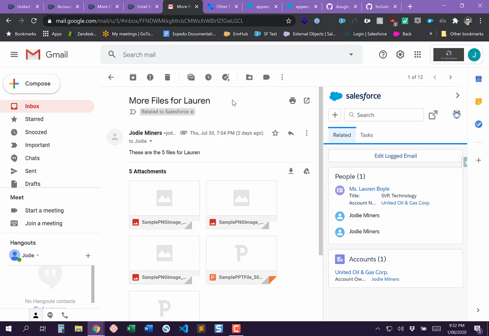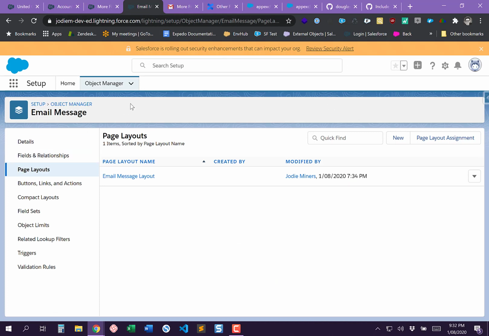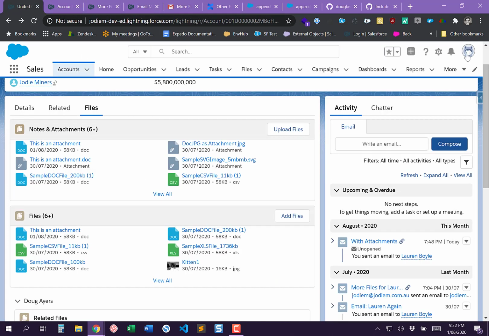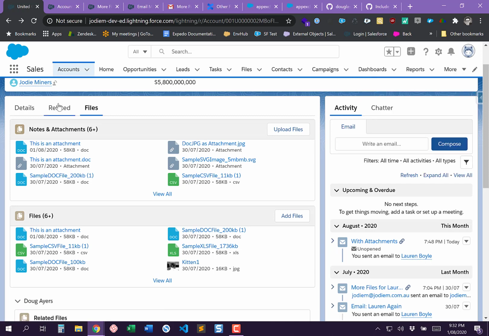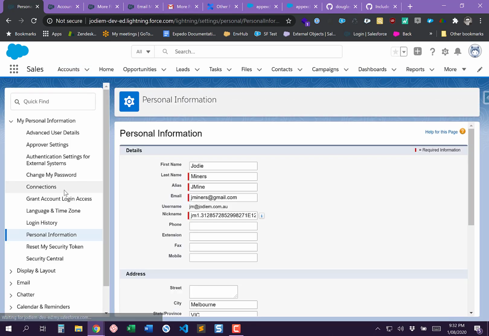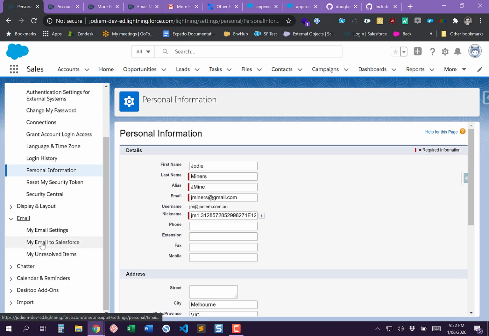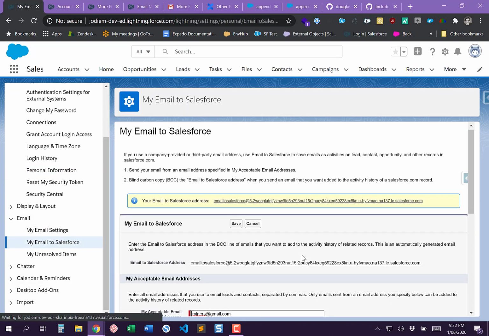Okay. And the other way that you can do it is forward your emails to Salesforce. But again, you've got a bit of a trick here. You've got to have it in your settings, My Email to Salesforce.